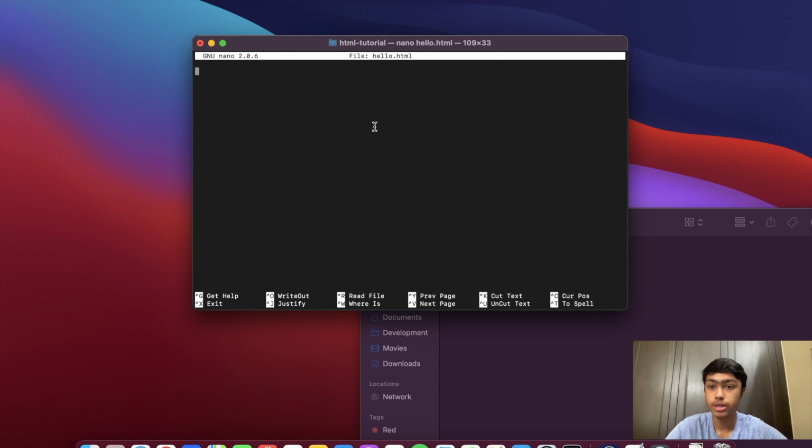And one thing to be cautious of is the default keyboard shortcuts for copy paste, such as Ctrl C and Ctrl V, don't work here. There are a few commands which do work, and they are mentioned at the bottom of the screen. So the first thing that we're going to do is declare that we are using the latest version of HTML, which is HTML5. So we do this by adding this type of syntax at the top saying doctype html.